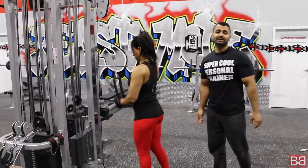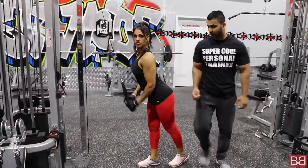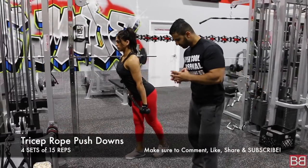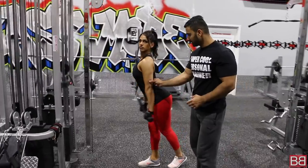आज जी, पहली exercise में हम कर रहे हैं tricep push down. We're gonna use a rope. Navi, I want you to go up and open up. Here you go. नीचे जाके पूरा आपने खोलना है. Come up. You're awesome. Always remember that whenever you're training your arms, matter of fact, कोई भी muscle, हमेशा मैं हर चीज के ऊपर यही भाषण देता हूँ. Stretch and squeeze, stretch and squeeze. So you come up, stretch and squeeze.